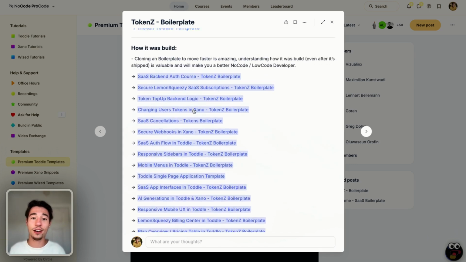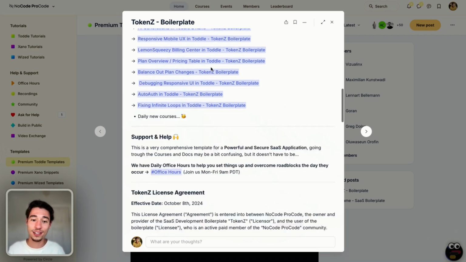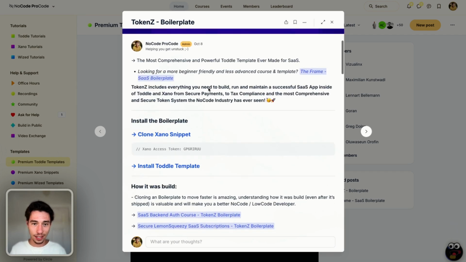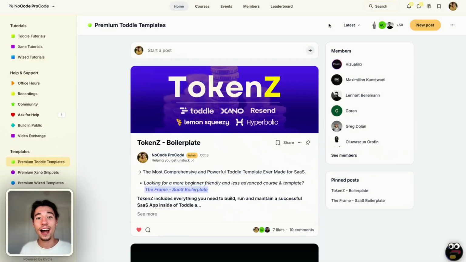A full course on how everything was built, so you can follow along, or if you're in a time crunch, where do you click? You click on here and you install the Xano template and the Toddle template, and you're good to go to make customizations. And all the videos are indexed, so you can search within them, thanks to AI, even easier. And you can also put the transcripts inside of ChatGPT and all of that. So it's all built for that.